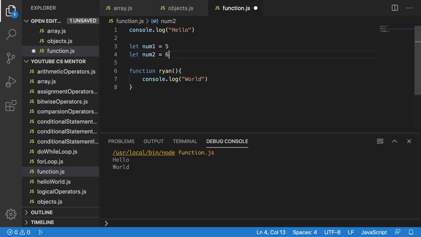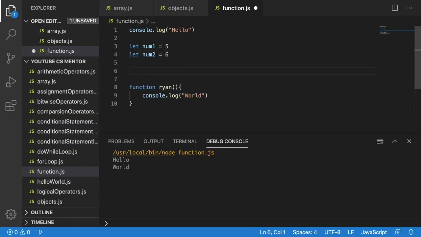We've got these two numbers num1, num2, and now we want to go and pass these two numbers into our function. Now our function at the moment is called Ryan, so let's go and call our function. So if you remember from last time, we say our function name followed by an opening and a closing round bracket, and we want to pass num1 and num2 in as variables. So we just simply get num1 and we paste it in here, and then we put a comma and then a space, and then we put num2 because that's the second number that we want to pass in. But let's go and run this for a minute, okay? Because this is not gonna work for us.